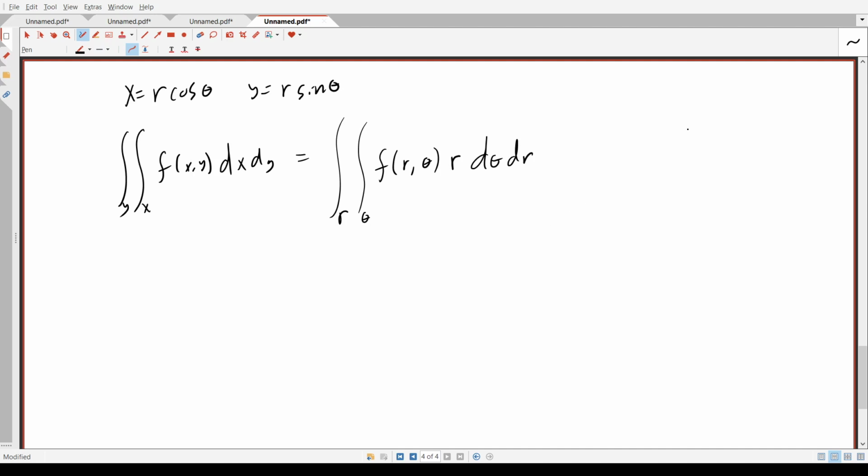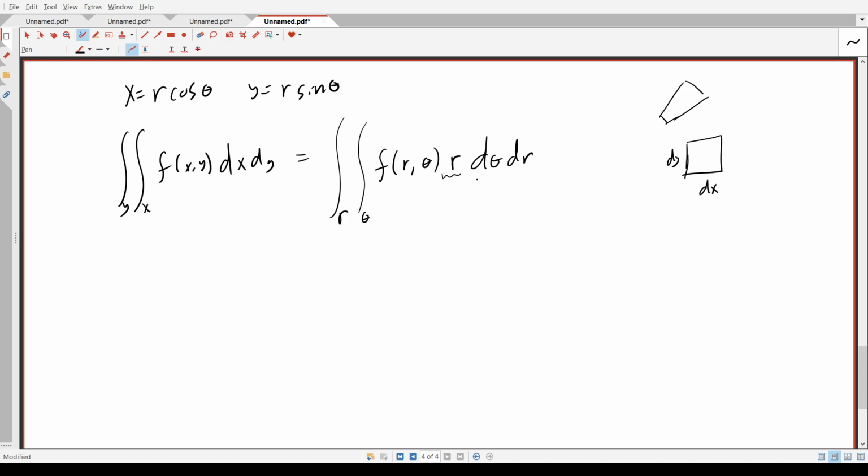What this means is that if I have a square, so this is dx and this is dy, but if I change this into polar coordinates, it's going to look something like this. It's not actually going to be a square. It's going to be a slightly wedge shaped thing. So this change in area gets compensated for in this here.